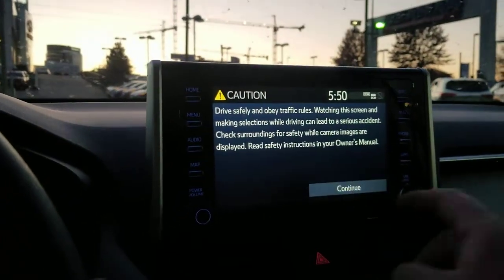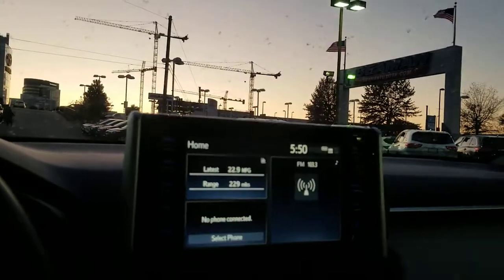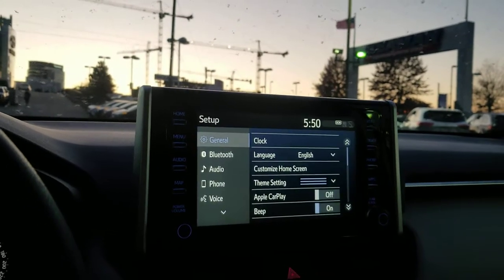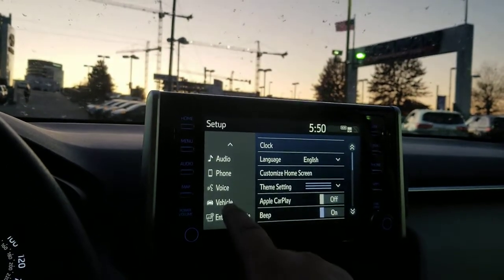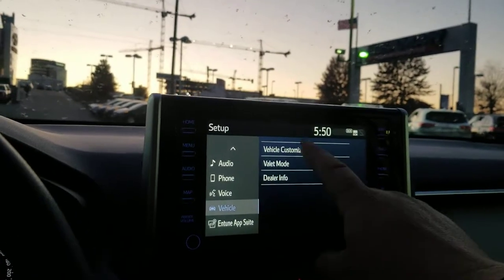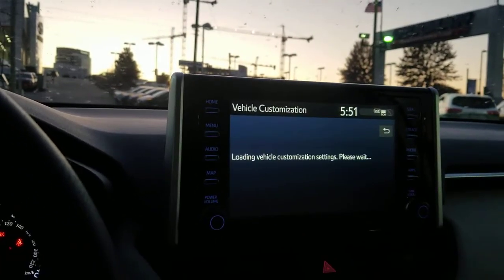So we're going to continue here. If you want to set this differently, you can come in here, hit your menu button, and then hit your setup button. Pop down to where it says vehicle. Now on vehicle, you can come into vehicle customization. Once you do that, you can come into door lock settings.